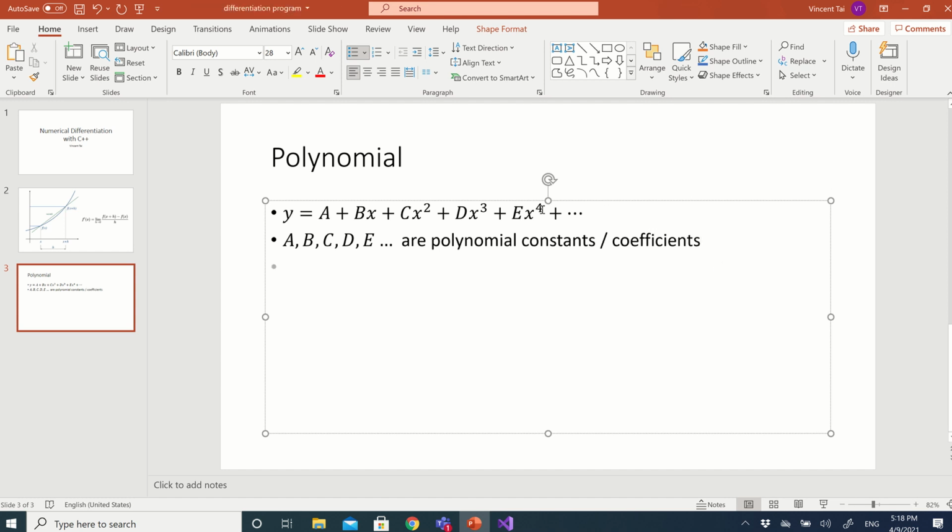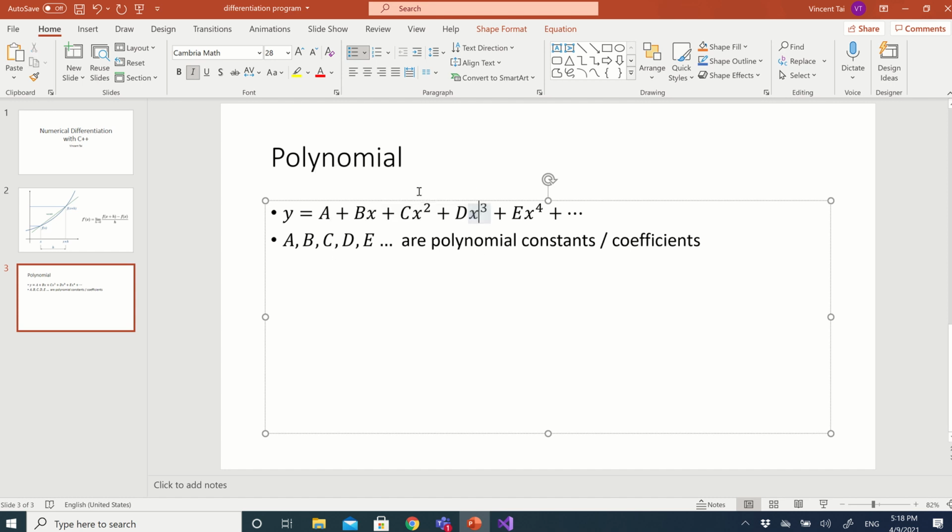If you look at this polynomial, you see that it has a degree of 4, right? The highest degree is 4, so this is a 4th degree polynomial. If your polynomial only ends at x to the power of 3, the maximum degree is 3, so this will be a 3rd degree polynomial.